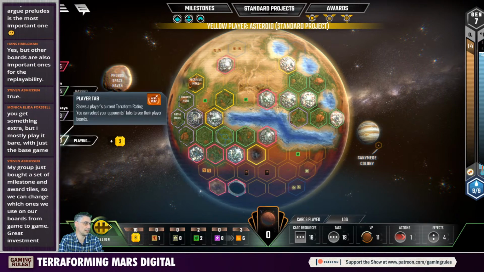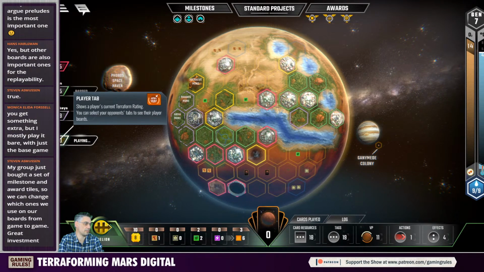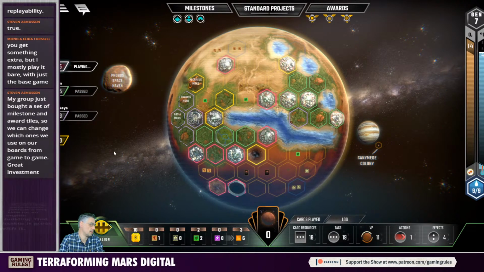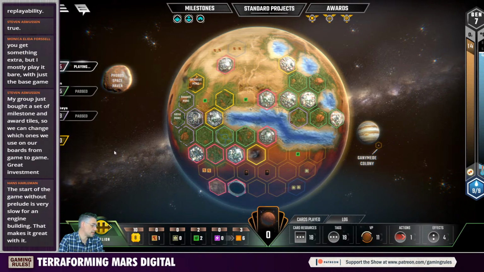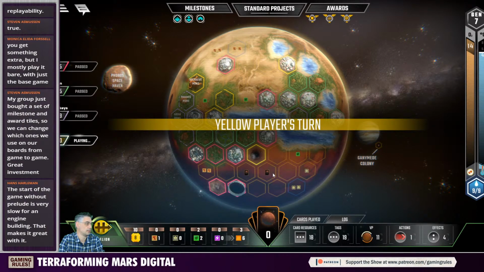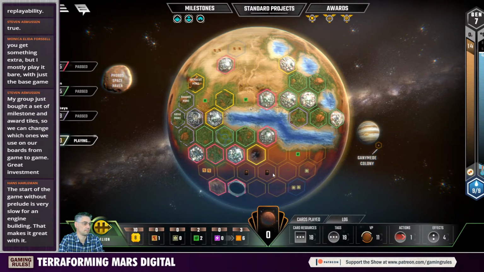Oh, closer to the end. Is he going to do it? I don't think he's got the money to do it. Stephen's saying that his group just bought a set of milestone and award tiles so that you can actually change which ones are on your boards. Yeah, really good that. Just for a little bit of variability on what gives the points.